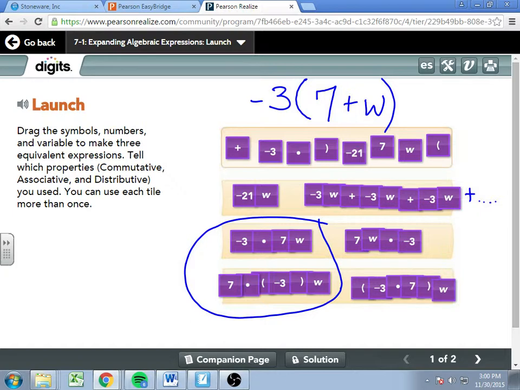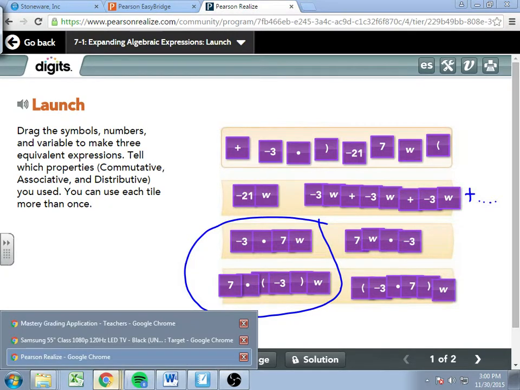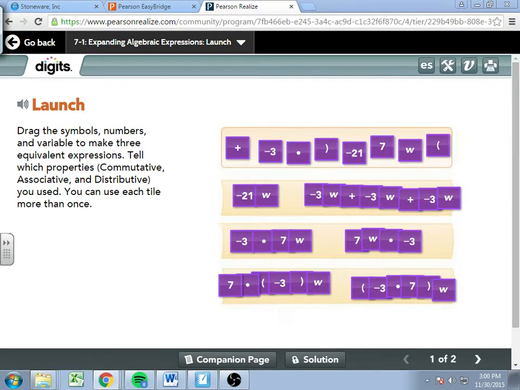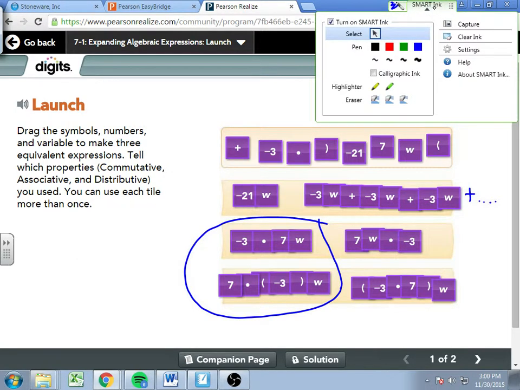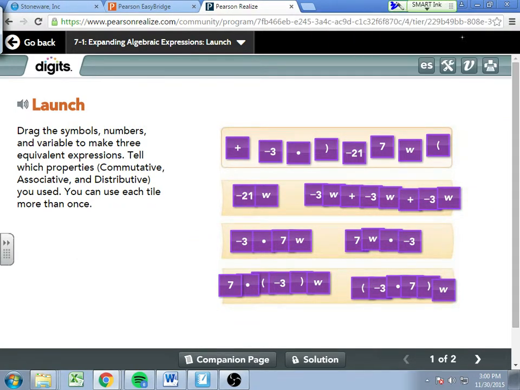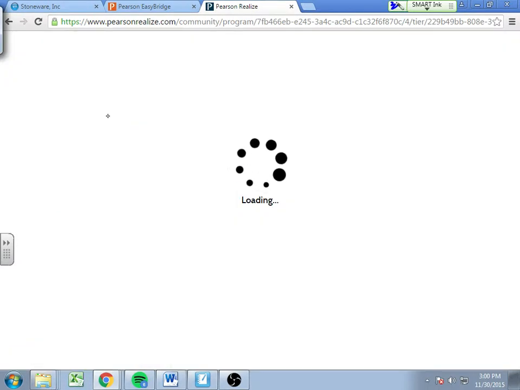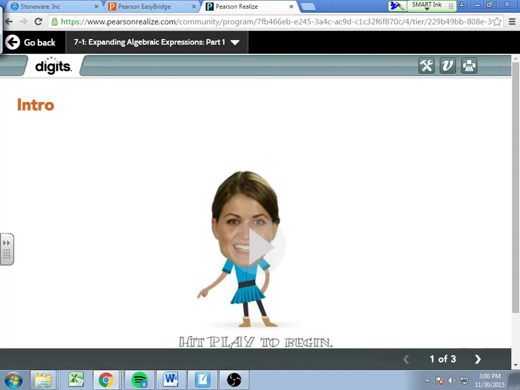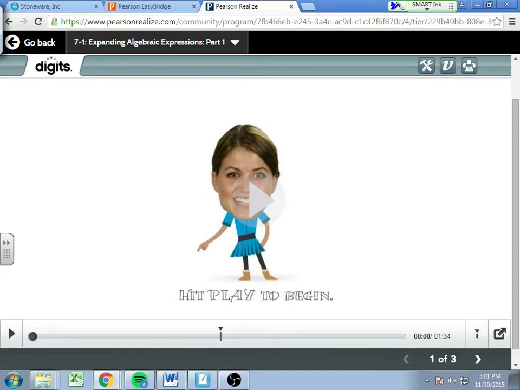That's where we split the 3 and the w, because we can do 3 times w, but it wouldn't equal a number. It'd be -3w, and then we would have it plus whatever we would get when we multiply 7 times 3. So this is where we bring in our distributive property. When you have a number right up against parentheses, it tells us to multiply. But what happens when I have multiple things inside?